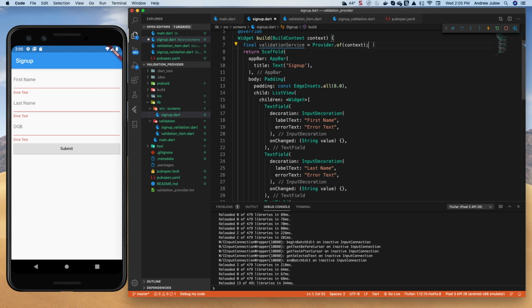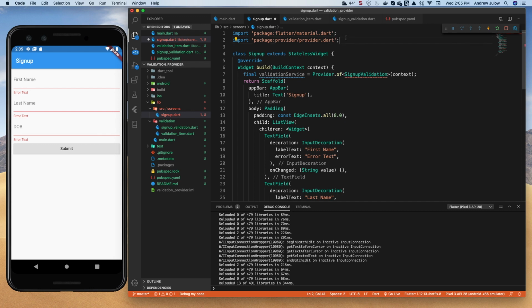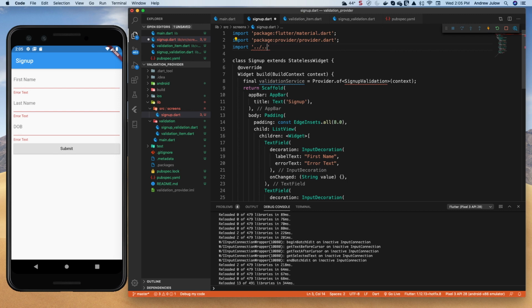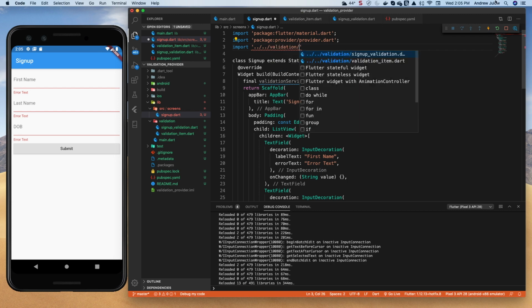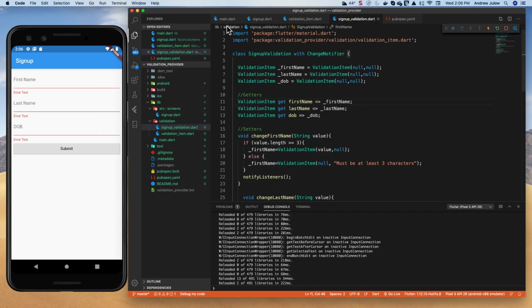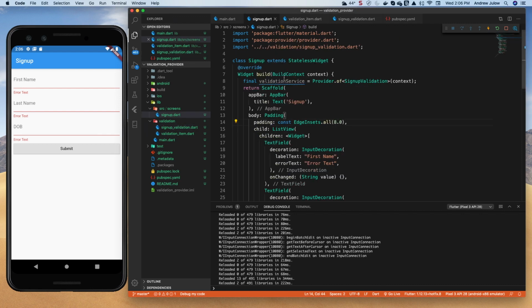Context, and then in between the context and the of, we want to do our type of value that we are looking to bring in. We need to import sign up validation, sign_up_validation.dart. There we go. And all the properties we created here are going to be accessible through that in validation service.